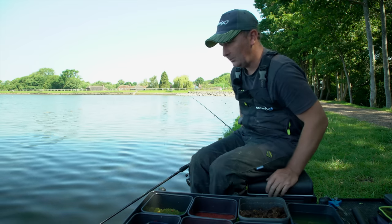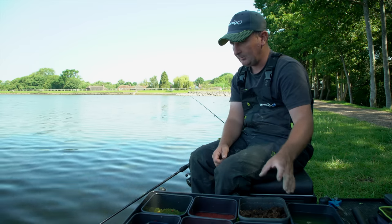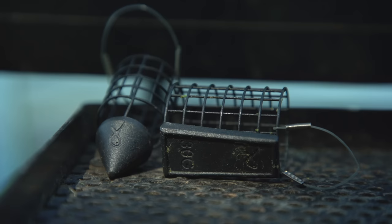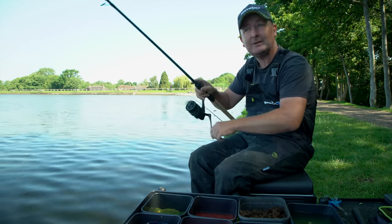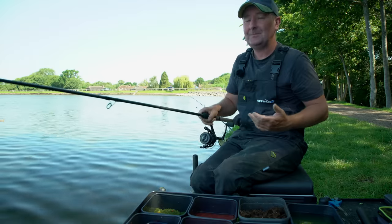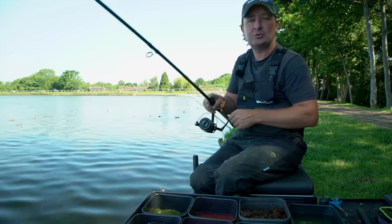We've had a lovely start — an early bream was very welcome. I'm still on that 35 metre line but it's evident there are some small roach there too, topping as well as feeding on the bottom. We kicked off with chopped corn, chopped worm, and dead red maggots — just four feeder-fulls, with only two actually containing bait, as I didn't want to overfeed knowing we were starting on this line.